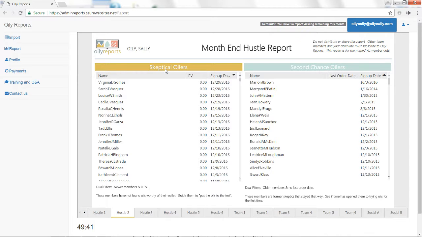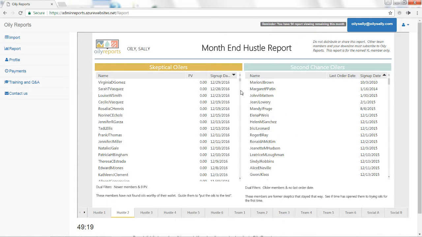A case of this would be skeptical Oilers, newer members that have 0 PV. Say they just signed up and they've never bought anything. Through the passage of time, they will turn into second chance Oilers if they've never ordered anything, no last order date, and they're older members.